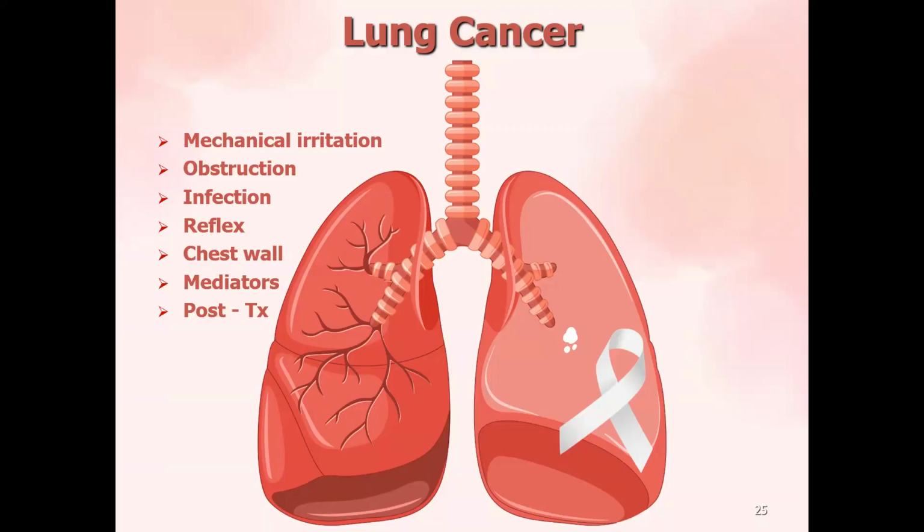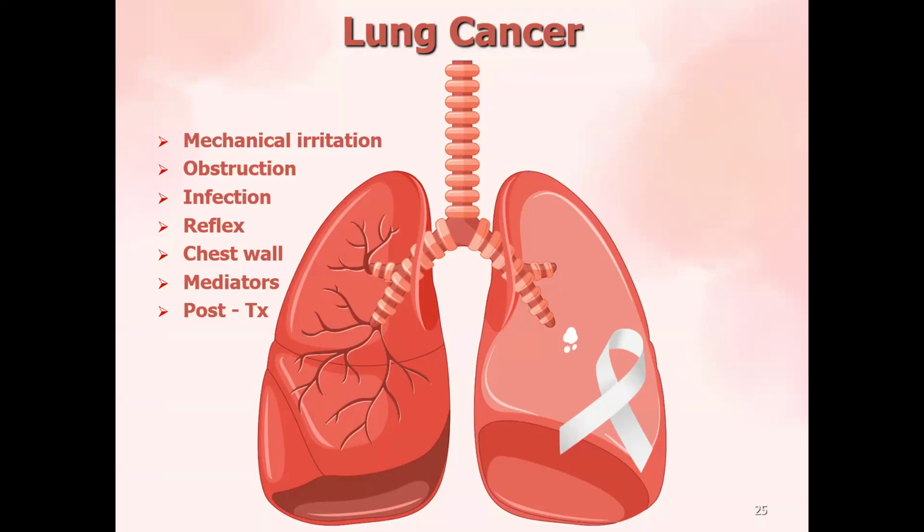Persistent dry or hacking cough that does not respond to typical therapies may become productive if there's associated infection or necrosis. A central tumor can partially obstruct the bronchus, leading to retained secretions and secondary infection. That's called post-obstructive pneumonia. Mucus stasis and inflammation further irritate cough receptors in the distal airway. A clinical clue would be a change in the character of a smoker's chronic cough, or recurrent pneumonia in the same location.